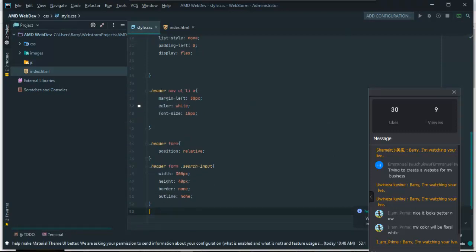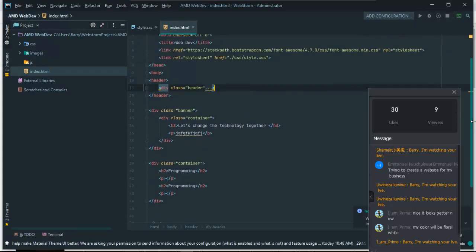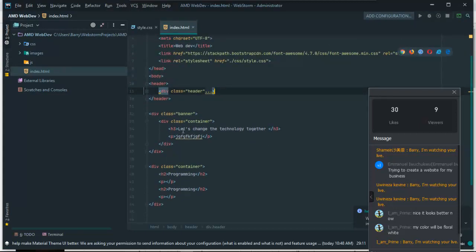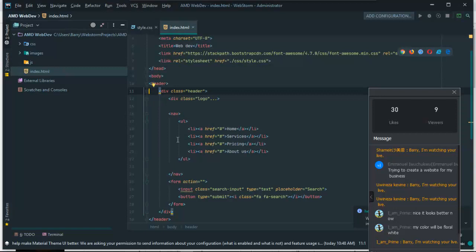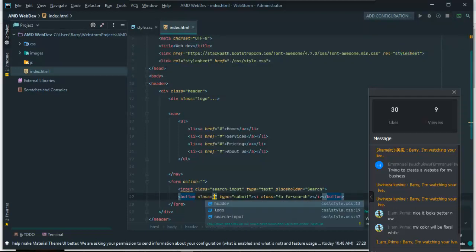I think I'm going to get this button. I'm going to give it a class btn search.